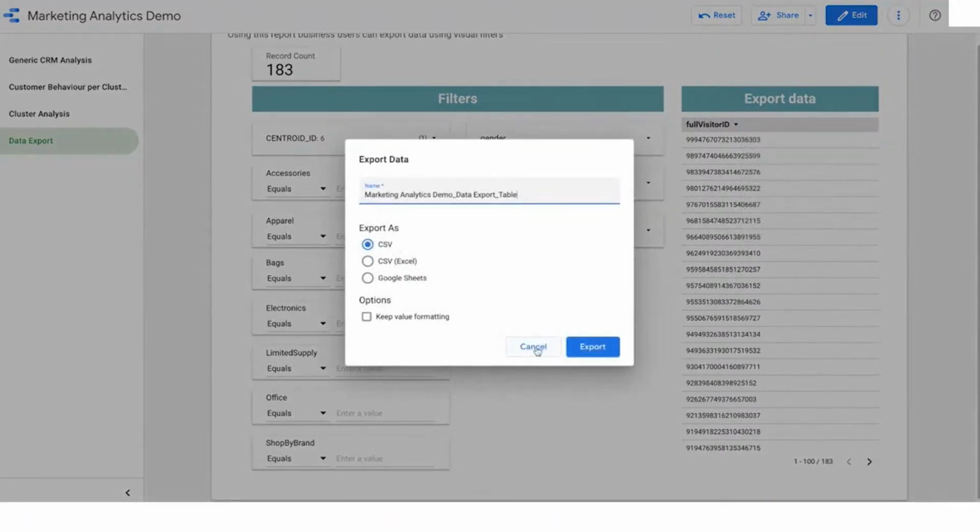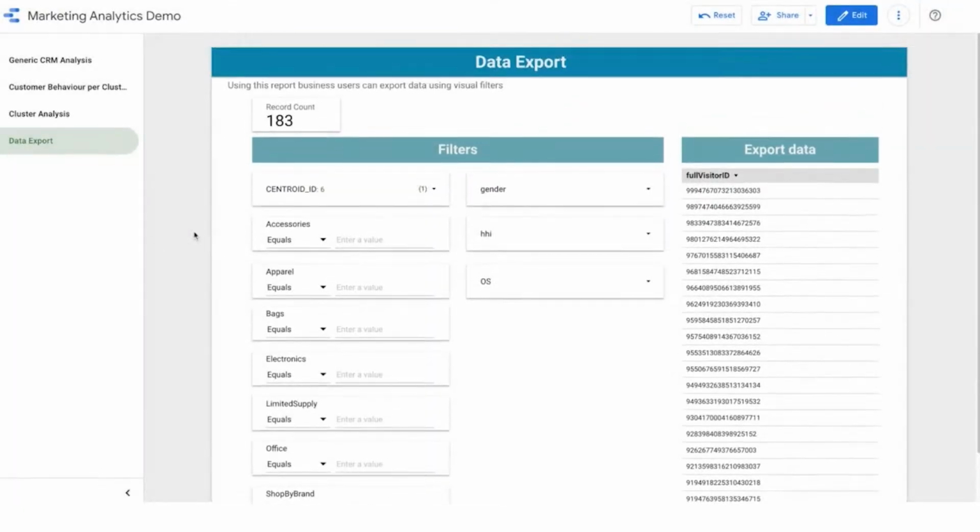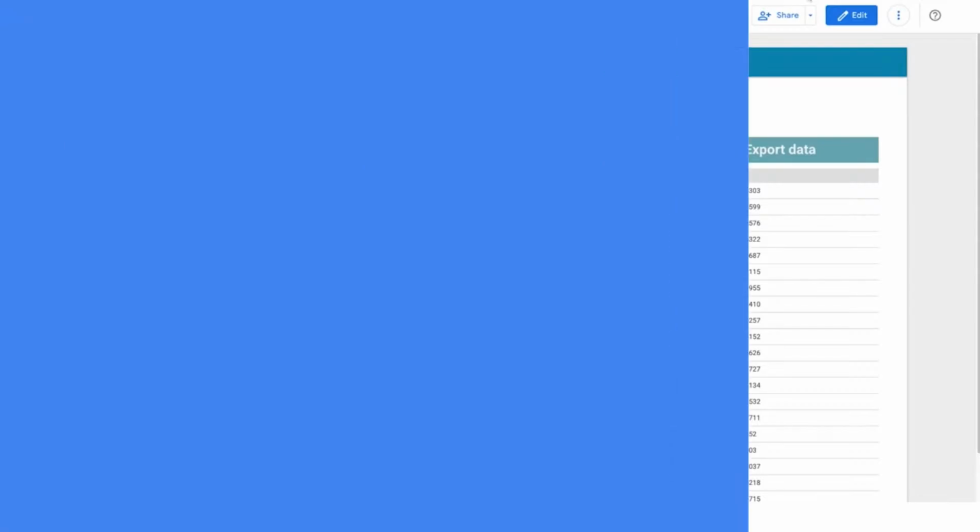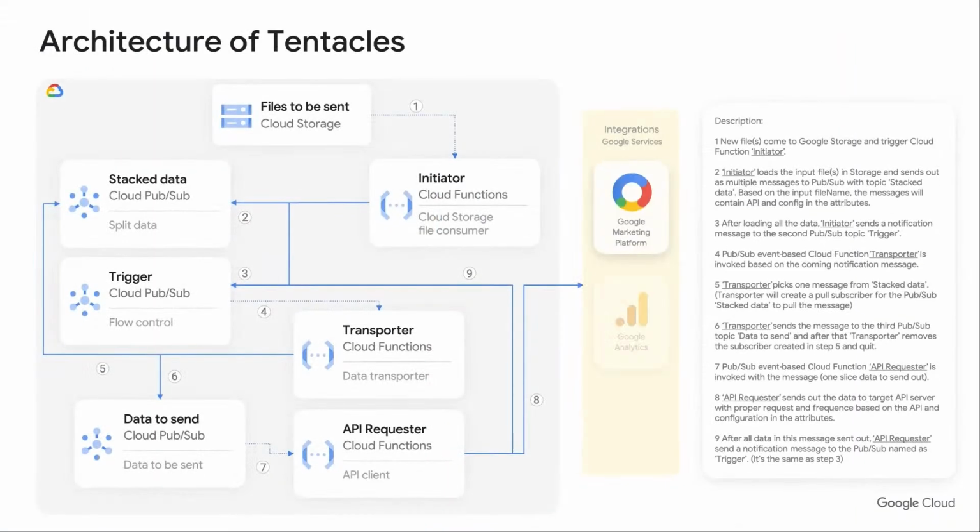You can also select different filters that are present on their web page. But if you want to automate this and really leverage the fully automated nature of Google Cloud Platform, Tentacles would be the example that we're going to look at now. So we talked about Tentacles a bit during the presentation.